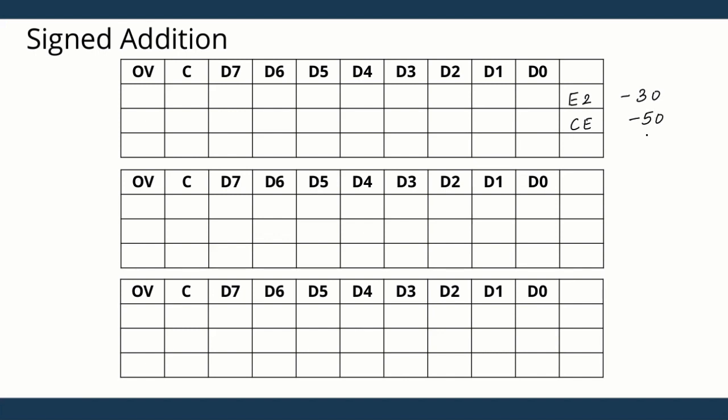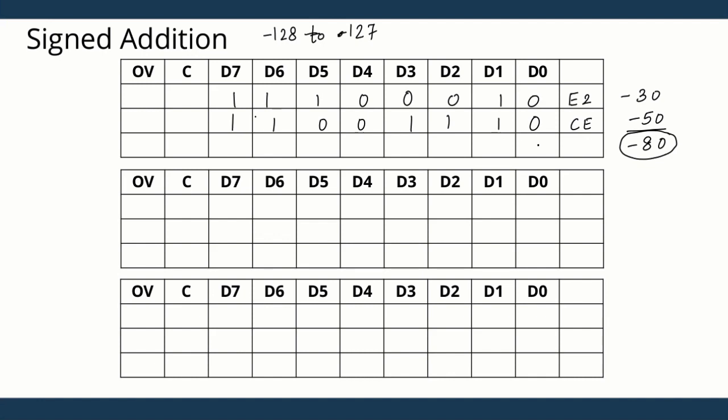We can see that this is minus 80, which is again within the limit of minus 128 to 127. So it is within this limit, and here we don't have any problem. E2 is nothing but E, which is 1110 0010. Then you have C, which is 1100, and E, 1110. So this is the binary equivalent.